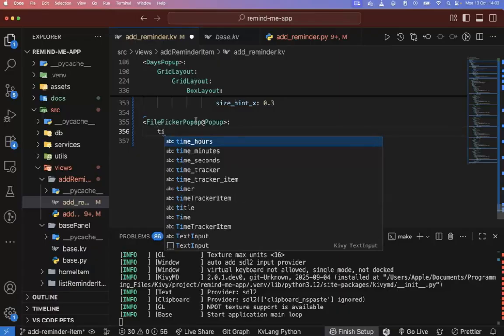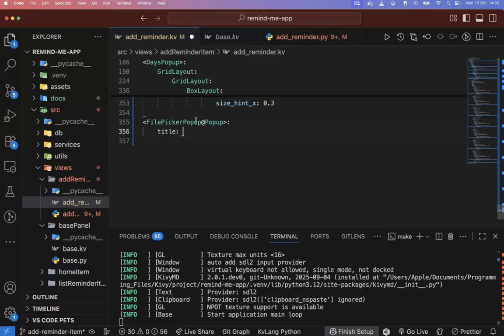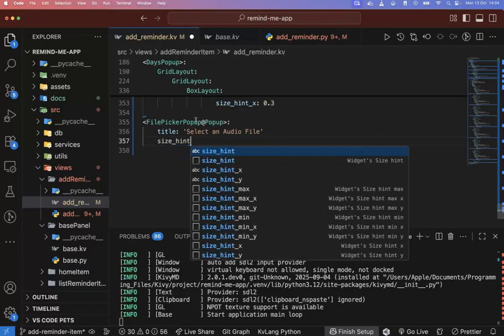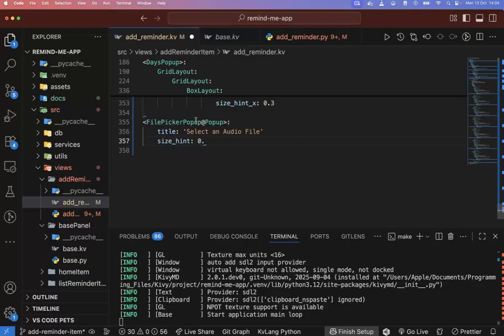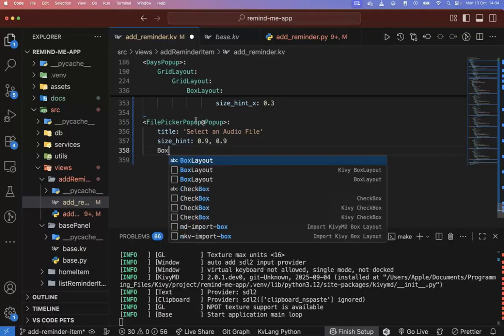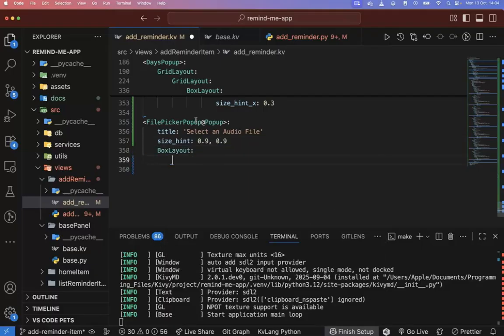The title of that popup is going to be Select an audio file, and the size hint is going to be 0.9, 0.9. All of that's going to happen in a BoxLayout, and the orientation here is going to be vertical.